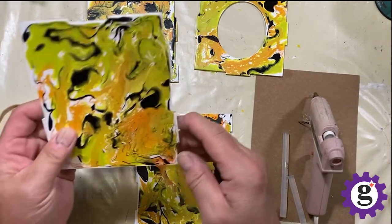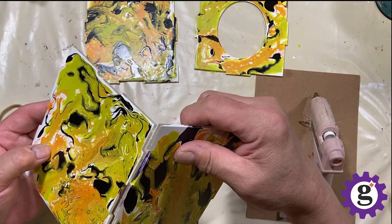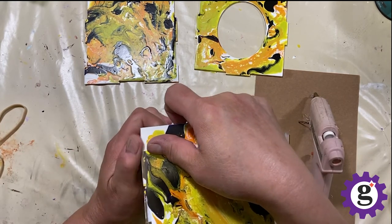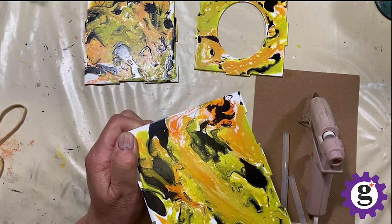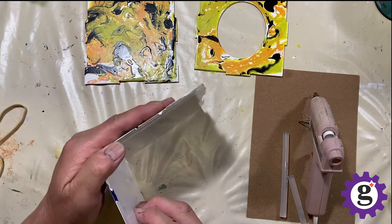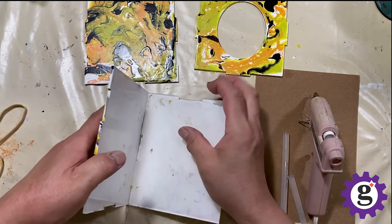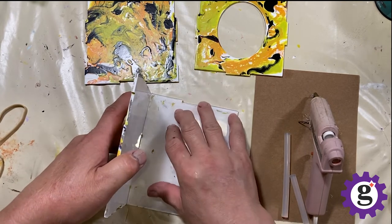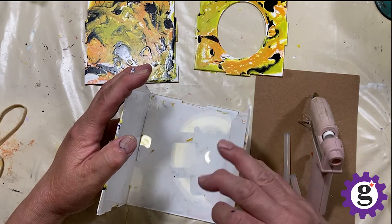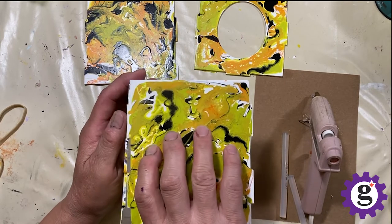So then I'm going to fit tabs into slots. And the paint might make this a snug fit. And you might have to trim some of the paint off of the gaps. This is the side, half of the side.